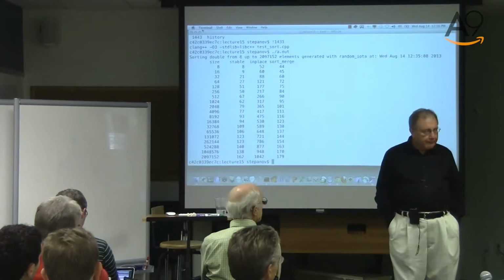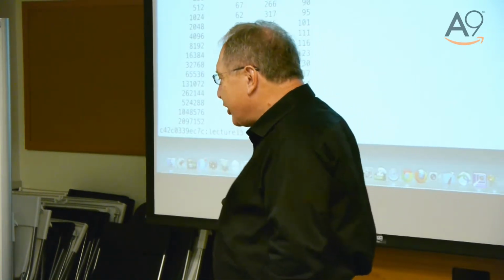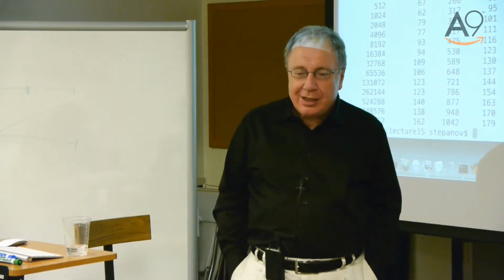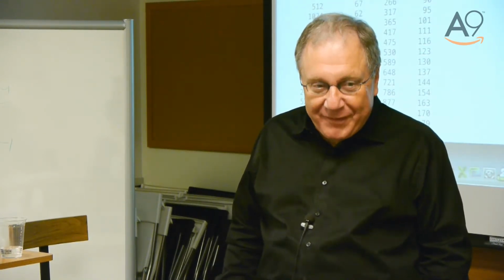So how much memory does stable allocate? Stable allocates all, well, no, it's not complicated, but you heard the story, let me tell you the story again. When I was implementing STL, I said that the vendor, the OS vendor, knows how much extra storage is available. So I'm going to have this function called get temporary buffer, which allocates as much physical memory as is available at this moment.